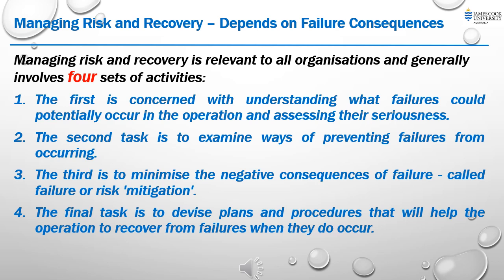So in general, there are four sets of activities. The first is concerned with understanding what failure could potentially occur. The second task is to examine ways to prevent them. The third is to minimize those negative consequences. And the final task is to devise plans and procedures that will help with the operations.